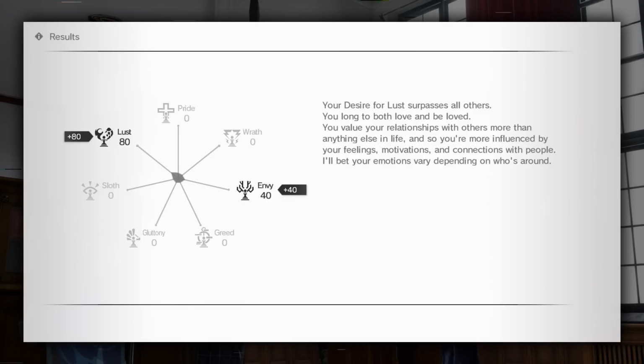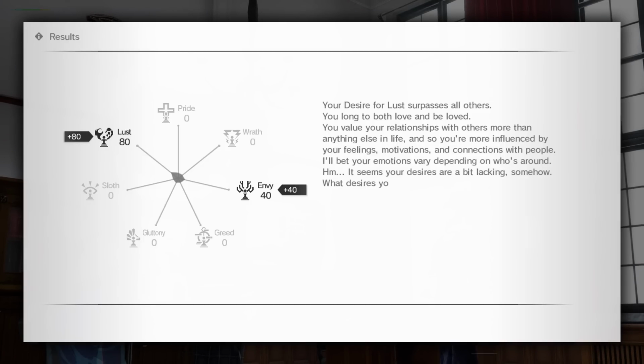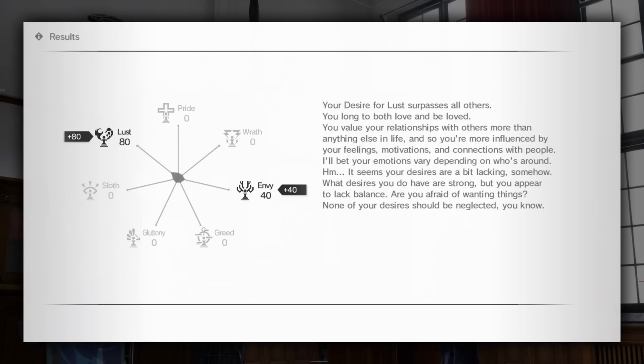Well, not my emotions, but I am kind of a chameleon. I just change to adapt to whoever I'm speaking to. So my manner of acting and talking and reacting is just kind of an imitation of whoever it is I'm speaking with. It seems your desires are a bit lacking somehow. What desires you do have are strong, but you appear to lack balance. Are you afraid of wanting things? None of your desires should be neglected, you know. No, I mean, some desires should be neglected. It's important to know that sometimes you might have desires that you really shouldn't try to bring about into reality because maybe it's entirely too dangerous.